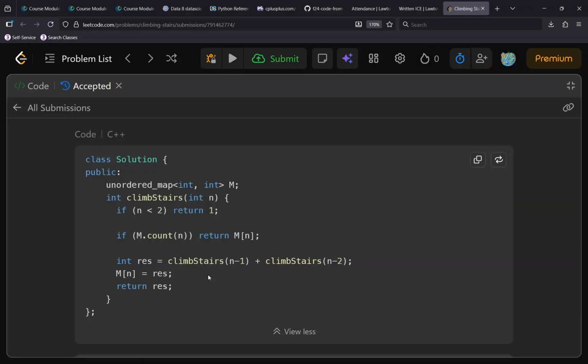So look at this. You have an unordered map that holds your answer. So inputs to outputs, key value pairs, call it M. We're remembering things. This is our memory. And if the value is 2 or smaller, I guess, return 1. I did a weird base case. I did 0 and 1 as a base case. So that's just the Fibonacci number. So that will work still. That's fine.